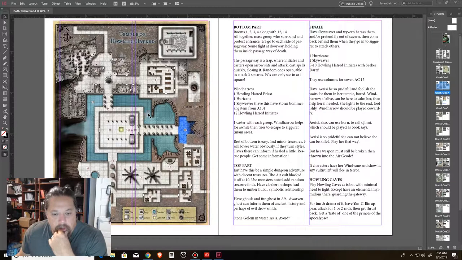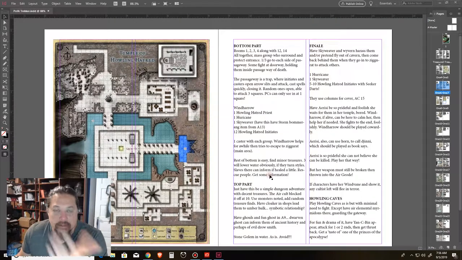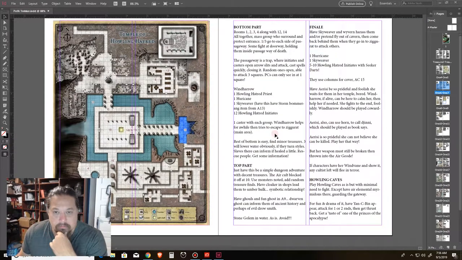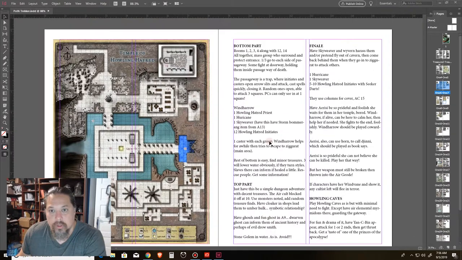So there's a stone golem in the water, and if they turn these things, it'll lower the water. They can see the treasure. I would play that as, hopefully they'll figure that out. Then they can lure the stone golem in one direction and get the treasure from the other and not have to really fight it. So that's probably how I would play that out, if they figure that out. If they want to fight it, we can fight it. And there's obviously treasure there as well.